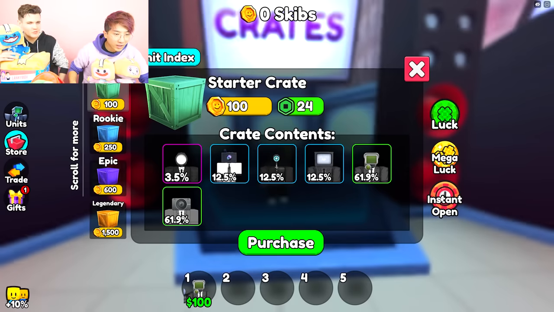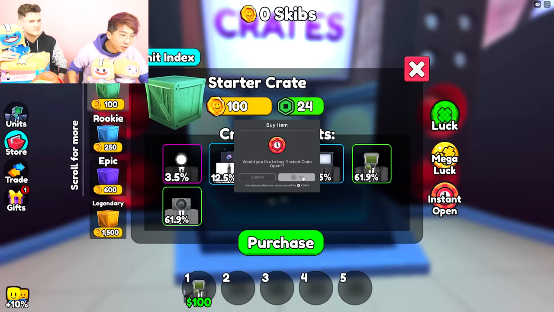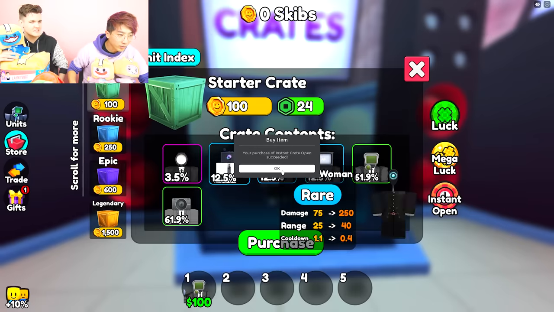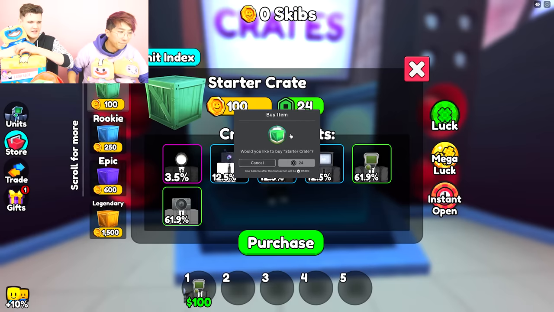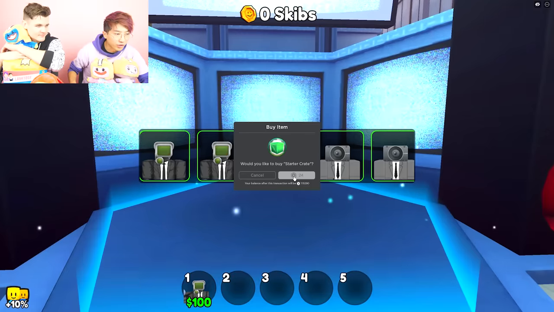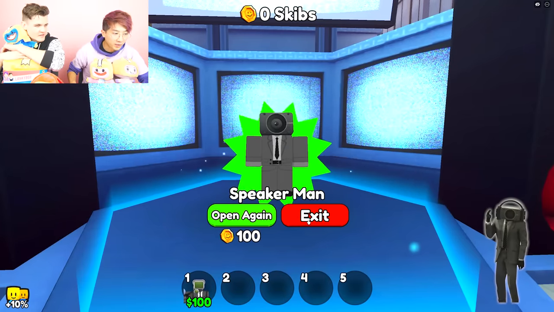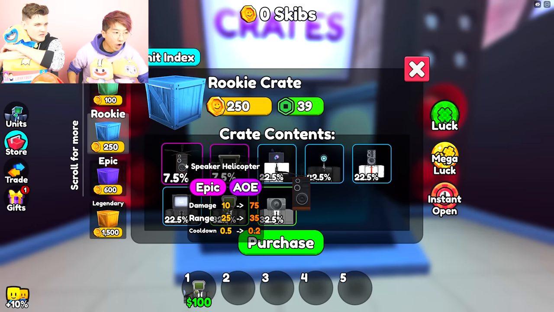So let's go. Instant open. Let me buy instant open also. Yeah, good idea, guys. Can we get the spotlight movie man right here, dude? This is the starter crate, so we'll find out here. Let's go, guys. We gotta get some good stuff right here. There's better crates, too. Nice. I should get some of those. Oh, okay, I got speaker man. That's good. Why don't I open one of these?